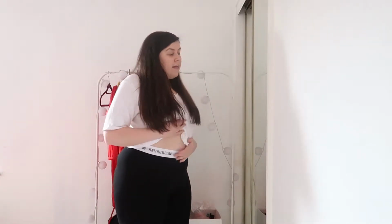Okay, so here is the standard size 16 PLT leggings in the black. I actually really like these. I didn't think these were going to fit, especially when we held these up against the plus size and there was that much length difference and the waistband was that much shorter. But they do fit and they come to a nice height. My belly button is here, so they do come to a nice height, and the length is actually absolutely fine too.